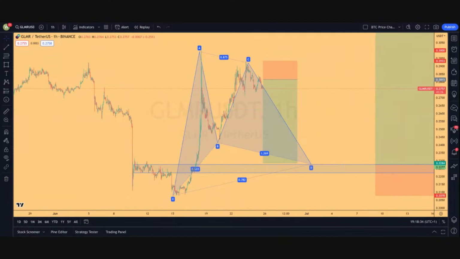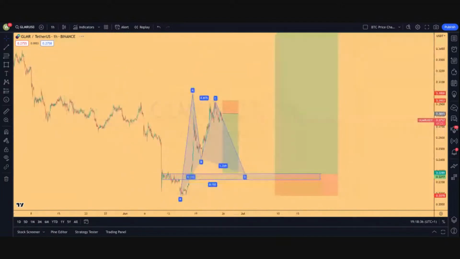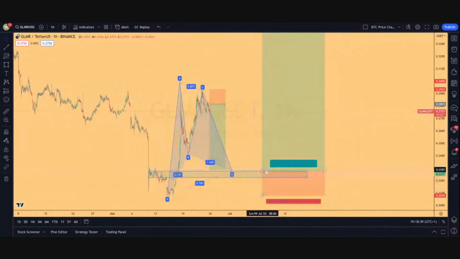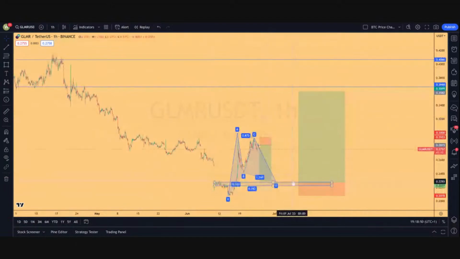So when I mapped out my chart, I could see a clear entry at 0.002841 with this zone of 0.2078 as my stop loss. So I'll be looking at entering a buy on GLMR when it gets to this zone. This trade here is basically what we call a sell-to-buy trade idea.